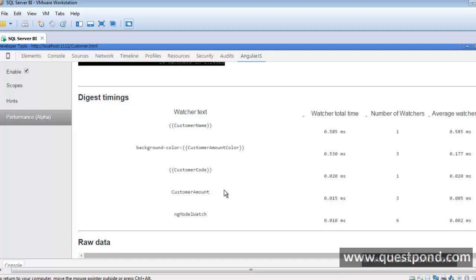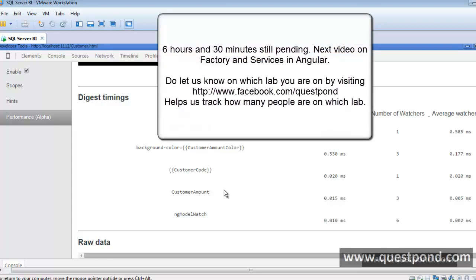So that brings us to the end of this 30 minutes video, and this was a very interesting video, because I feel that this video stands as a base for you when you talk about internals of Angular. A lot of people complain that Angular is slow. Why? Because they do not understand how the digest cycle works. I hope that this video has clarified your concept about the digest cycle. It has clarified your concept about watchers. It has clarified how you can improve the digest cycle and bring down the number of watchers by using one-time binding.